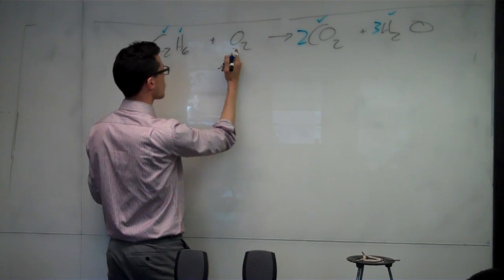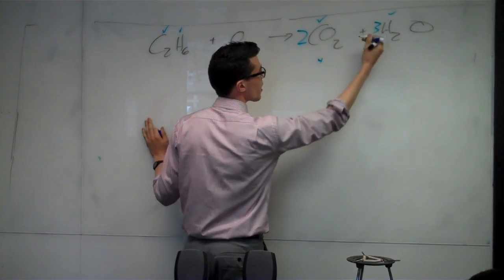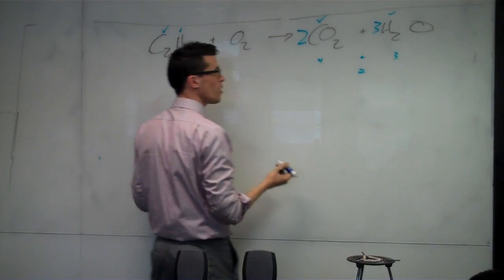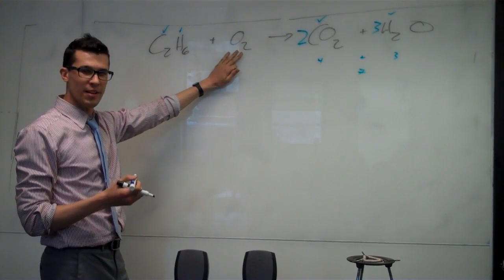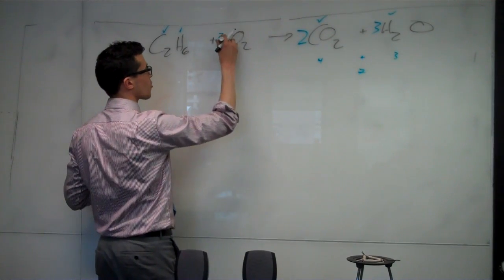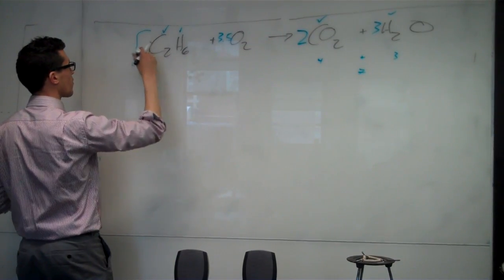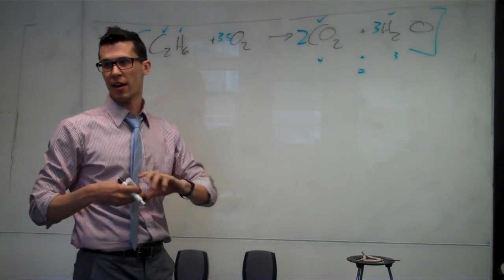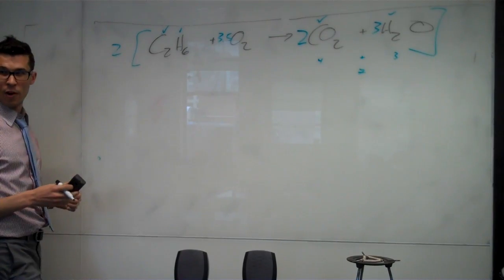The O's over here, there's 2 on this side, there's 4 right here, and there's 3 over there, so 4 plus 3 is 7. That's kind of weird. So there's 7 on that side, and there's only 2 on this side, so there's no way you can possibly get just a pure 7 on this side. So what you have to do is multiply this by 3.5, knowing that you're going to multiply all of these by a factor of 2. This is one of the more complicated balancing questions that I put up here for a reason. Okay, you following me so far?